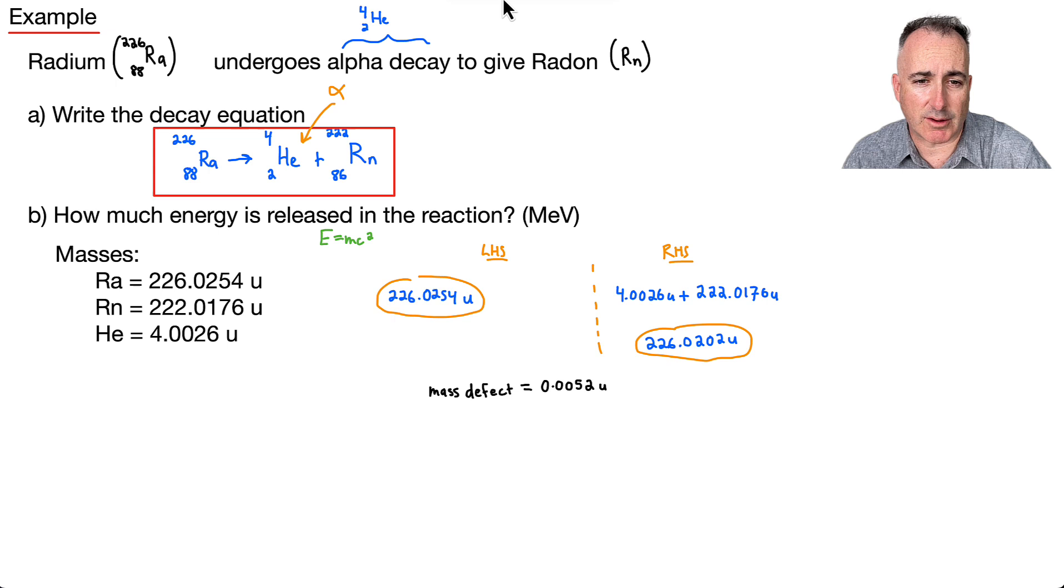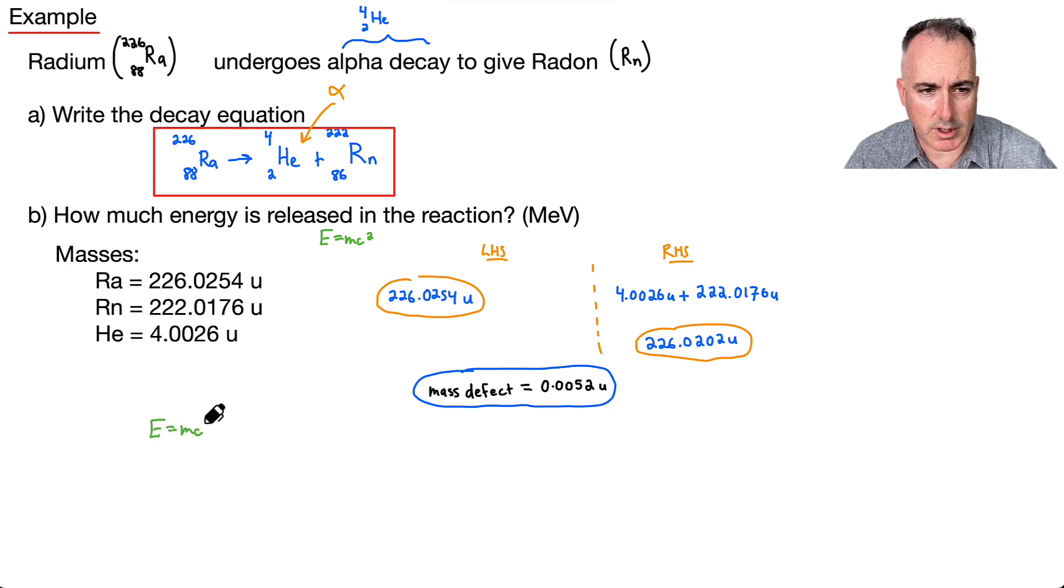And how did I get that mass defect again? I just subtracted them. So this now is what I needed. I needed this equation right here in order to put into E equals mc squared. So now I'm ready. I can say E equals mc squared, and I'm going to just put in these values. And watch carefully what I'm going to do here. It's actually going to be pretty awesome. So I'm going to put in the mass, which is 0.0052. And now I've got to do U. And what's a U? You can look that up in your data booklet, and one atomic mass unit is 931.5 MeV per c squared. That is actually what one U is. Okay, so this is really important. This is one U.